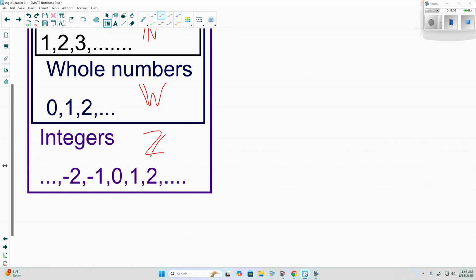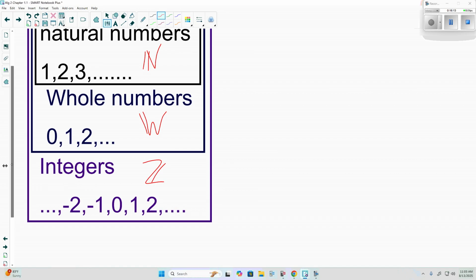But are we following along so far? Each one of these number sets is building on top of each other. So far we do have integers, but all natural numbers are whole numbers. All whole numbers are integers. That means if a number is an integer, like -2, it's not a whole number or a natural number. But the natural number 3 is also a whole number, and it's also an integer. It is all 3 of those. You see how those flow between each other, because we can have a number be a whole number and an integer, but there is one whole number that's not a natural number: 0.